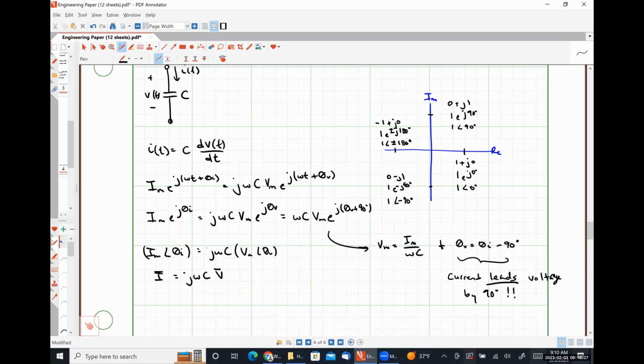Okay, so we are almost ready to analyze these circuits in the simplest possible way we can. We literally have one more thing to produce here, okay? So we have these phasor relationships, relating phasor currents and phasor voltages in resistors, capacitors, and inductors. So the last thing that we are going to talk about today is the concept of impedance, okay? So let me go to a new page here.